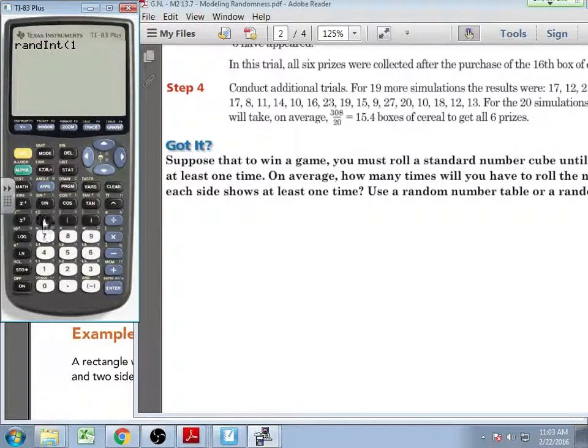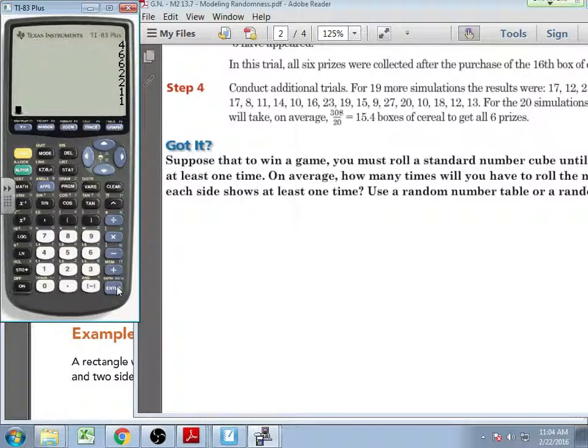What we really have to keep track of is simulation trials. So I've done 6 trials and I've gotten 1, 2, 3, 5, and 6. I'm missing 4. So a 7th, an 8th, a 9th. It took me 9 trials to get all of them, so that's 9 out of 1. Then if I do it again, I start over.